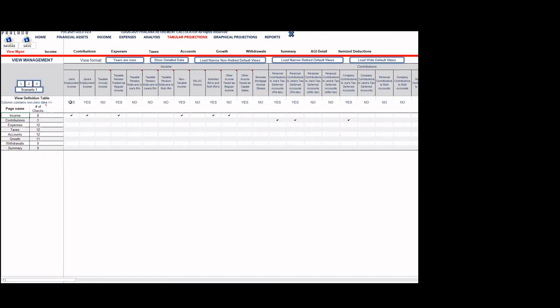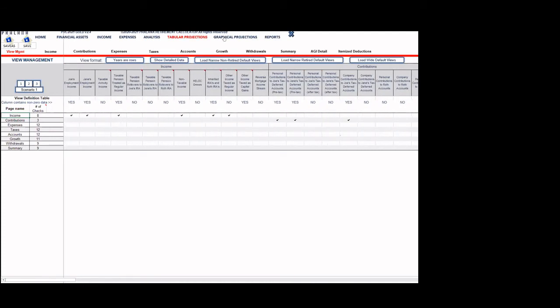But here are the 8 views. You can define them, call them whatever you want to call them. If you don't want to call it income, you type in something, change it to whatever you want. And then you just put checks. These are the columns of data I want to include on that page. You just go through, you check whichever columns you want, and it will appear on that page. And this row right here tells you whether there's actually any data in that column or not. So you can see if it has a no, I didn't check it for the most part. So you can just go through there and pick whichever views you want. So that's it. I won't dwell on it anymore unless there are some questions.